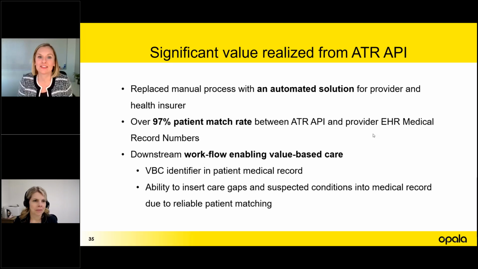And it means that this is now a reliable patient list that we can use as the basis for things like clinical data exchange. It's also something that we can use for just general value-based care partnership work, like outreach to patients, care gaps, suspected conditions, hospital alerts. It can really support this proactive care instead of just reactive care with a window of information that's in the EHR from care received at that provider group.